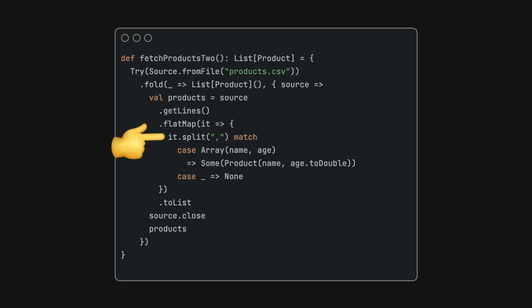When we are splitting lines based on the comma, the result can either be an array of two values or something else. Pattern matching is a powerful expressive feature, especially in Scala, and we can use it to return the correct entity based on the matched value. Of course, the matched array will become Some product, while any other format might be a corrupt entity, so we are going to ignore it. Because flatMap is used, the Some and None values are flattened into an iterator, where all the None values are filtered out, leaving only the Some entities, which end up being the actual product instances.